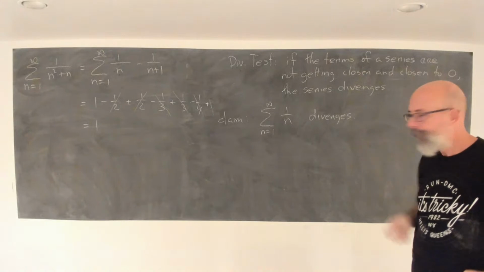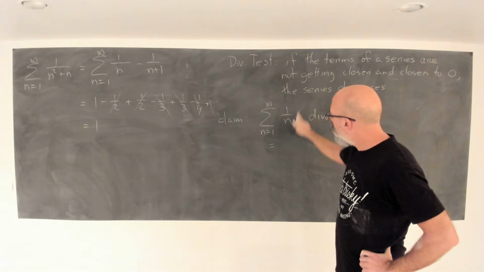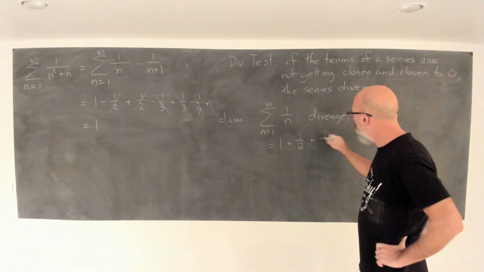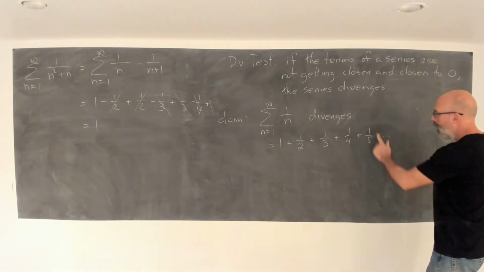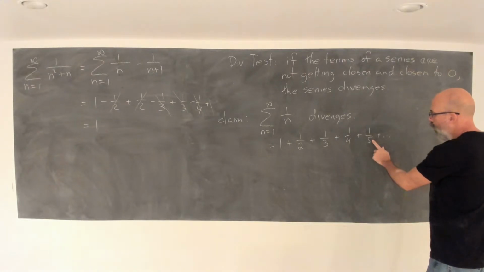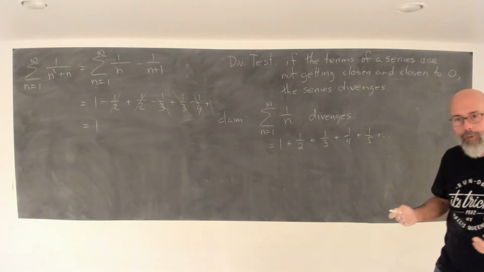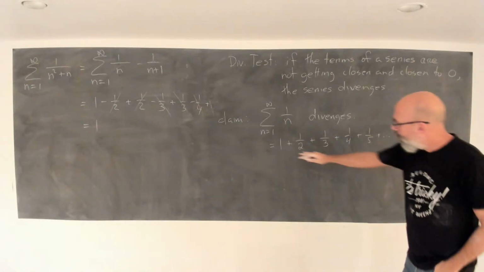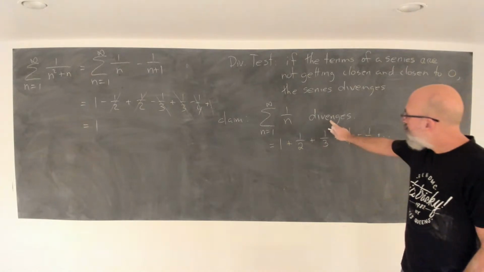Let's prove that. First of all, what is this? This is the series. When n is 1, you get 1. Plus when n is 2, you get 1/2. When n is 3, you get 1 over 3. Plus 1 over 4, 1 over 5, and so on. You see that the terms are getting smaller and smaller, right? You have a fraction with 1 over a number that is getting larger and larger. So when n is 1,000,000, you have 1 over 1,000,000, very small number, and they get smaller and smaller. However, when you add all of these numbers up, you still get infinity. The series diverges.